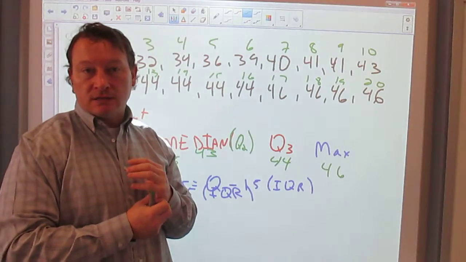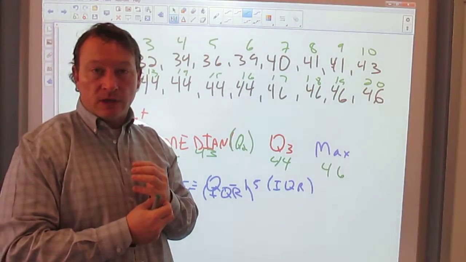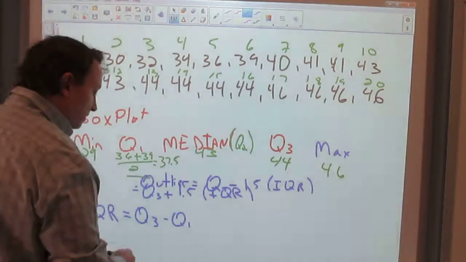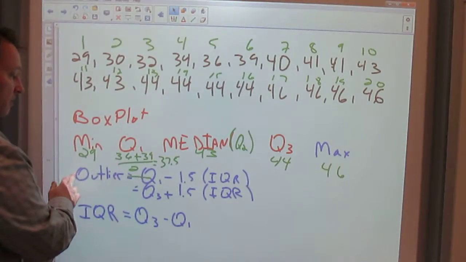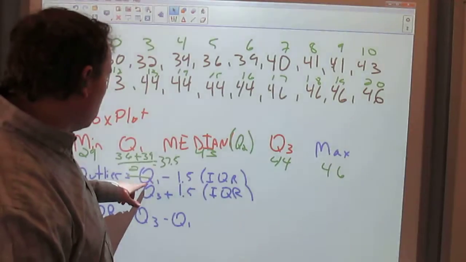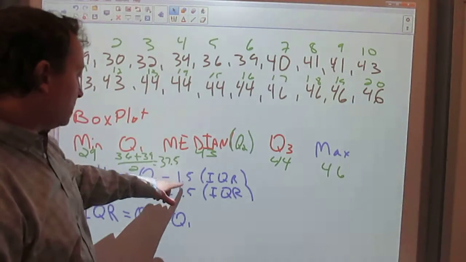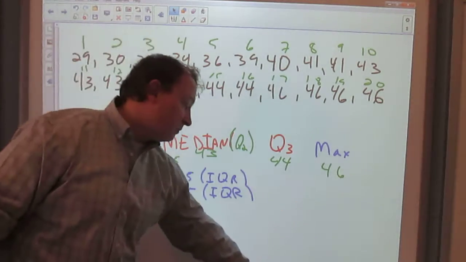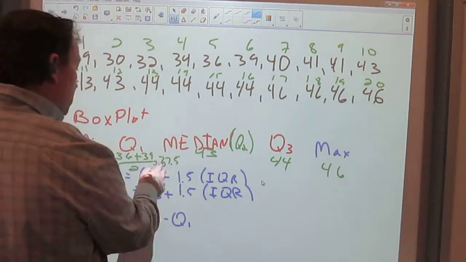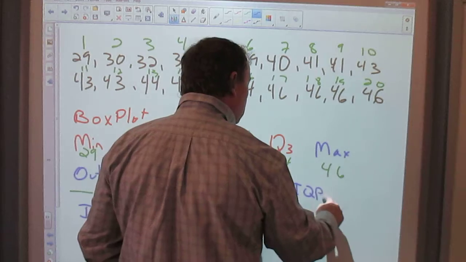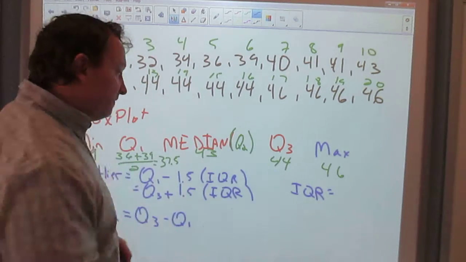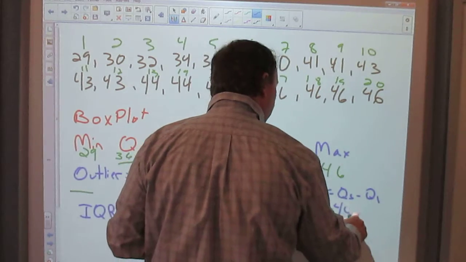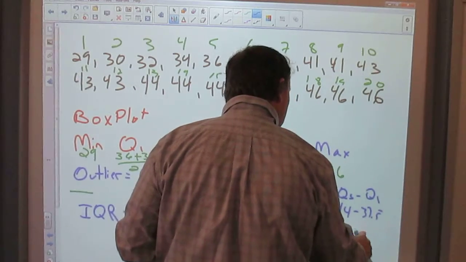The last thing we want to figure out is, are there outliers? So there's an outlier rule when we come to box plots. Your outlier will be anything that's smaller than quarter 1 minus 1.5 times IQR. Or anything that's bigger than quarter 3 plus 1.5 times IQR. IQR is going to be quarter 3 minus quarter 1. It's called the interquartile range. You're looking at how much data is within the 50%. So it's quarter 3 minus quarter 1, which is 44 minus 37.5, which is 7.5.